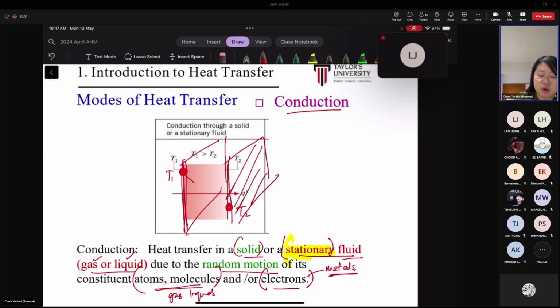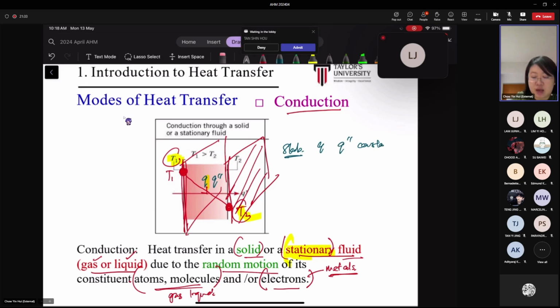So how we draw your temperature profile, if it's by conduction, it will be a linear line, a linear curve, right? And then it's downward, where heat transfers down the temperature gradient, since T1 is higher than T2. All right, and if these two temperatures remain constant at any time, the rate of heat transfer through the medium will always be constant as well. Same goes for the flux if we are dealing with a slab. The rate of heat transfer and the heat flux would be constant with time, at steady state.